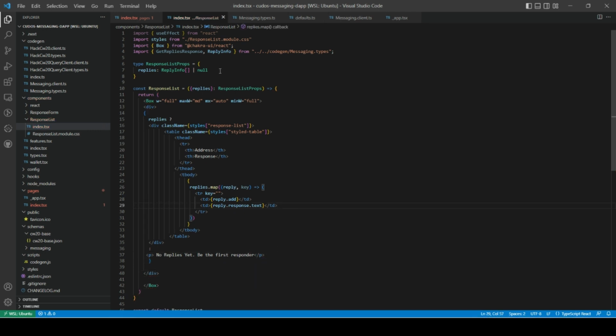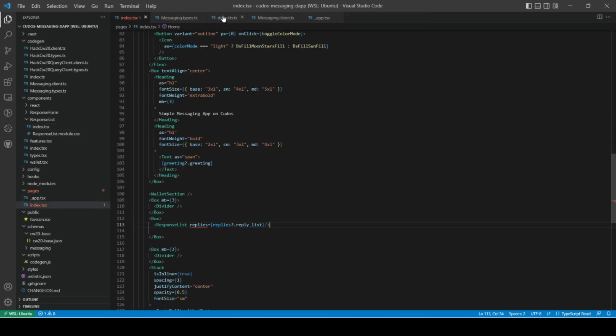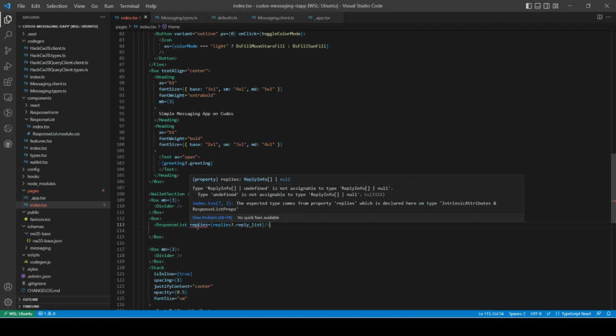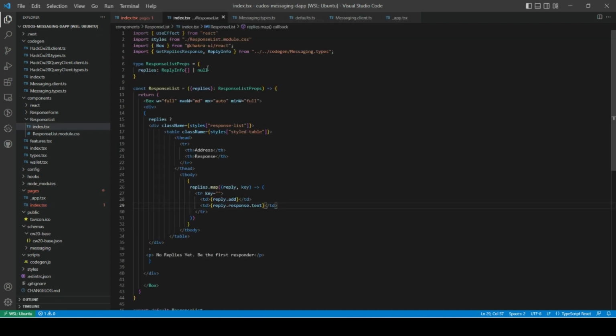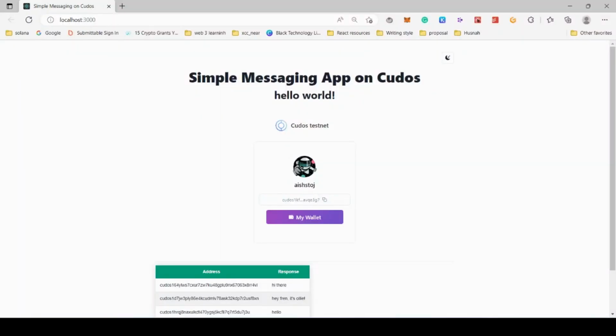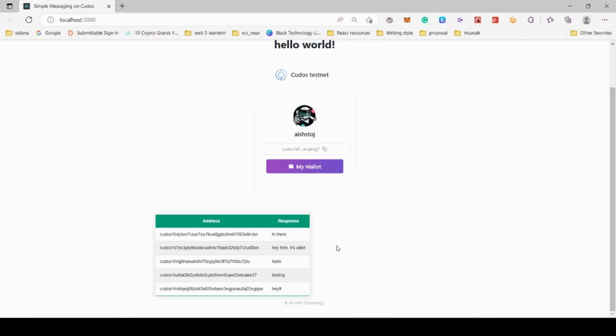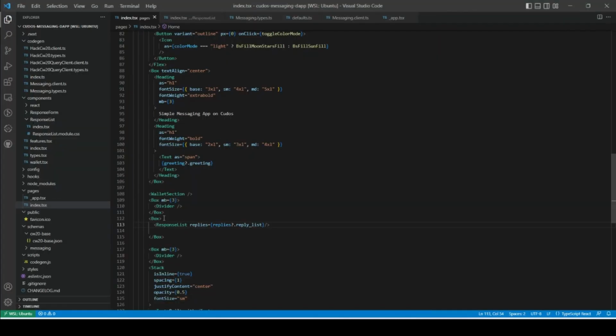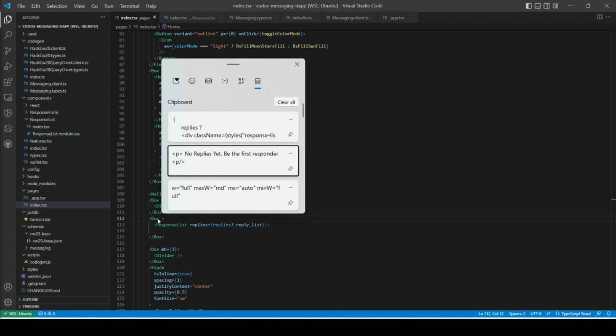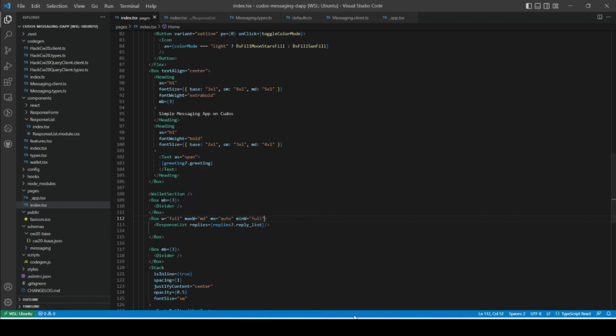So let's see if our reply is okay. What does it say? So we need to press Control T and make it defined. Right. So let's see if it now shows our response. I'm going to reload this. Okay, I need to put the styling. Remember I said I'll put the styling. So this is the styling. So everything is aligned. So no replies yet.